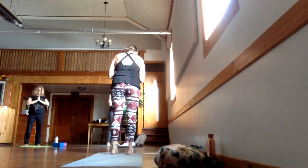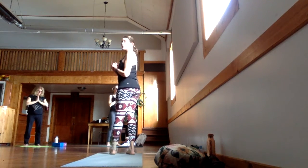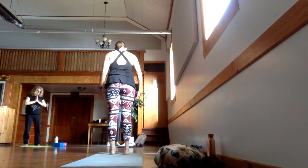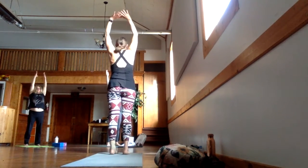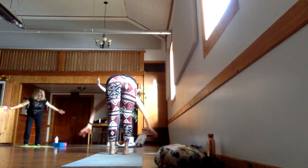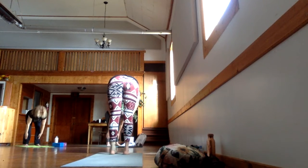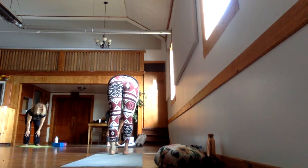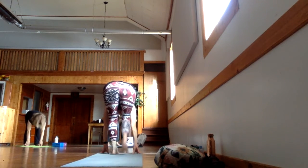And then we're going to move through some sun salutations and begin to honor the sun by waking up that sun within us. So let's inhale, circle your arms wide, reach up, look up. And as we exhale, we bow forward. Inhale, hands come to your shins as you reach the crown forward and lengthen your spine. Exhale, bow down. Plant your hands either on your blocks or on your mat.